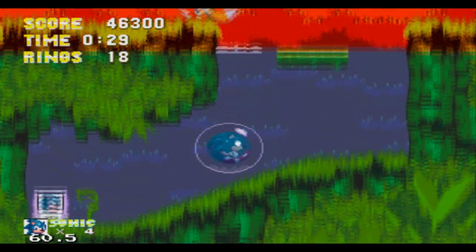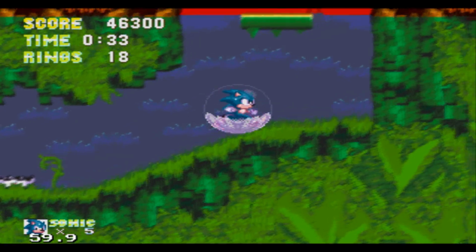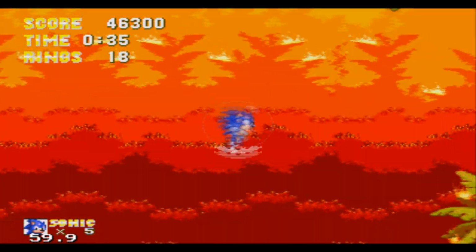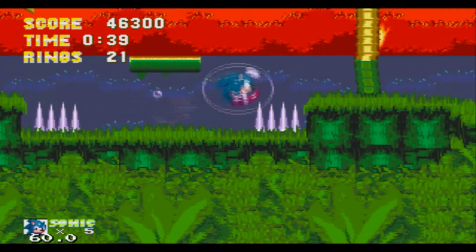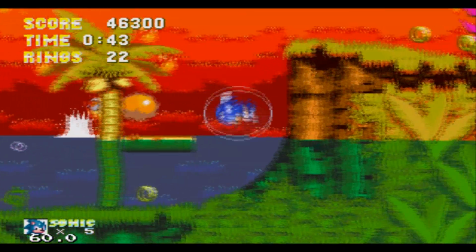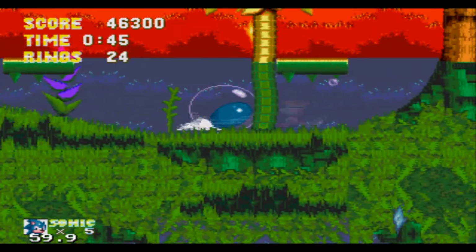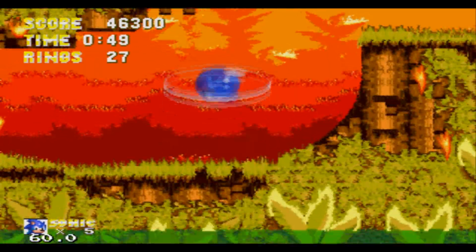This is the bubble shield. It makes you immune from drowning underwater. Probably the most helpful of them all because water is a bitch, as you probably know from my other Let's Plays of the Sonic games. But yeah, I believe what you can do here is just spin dash. There you go. As you press A, you can also bounce.